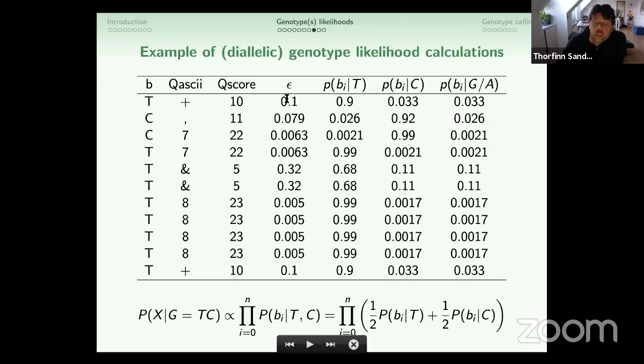We put it into this Phred scaling function. So we get these error probabilities. And then we are calculating these values, which is like the haploid version. And then there's this one over here, which means like the other ones, right? Because we are observing T's and C's, but we're not observing G's and A's. Okay, so this would be the genotype likelihood for this example.